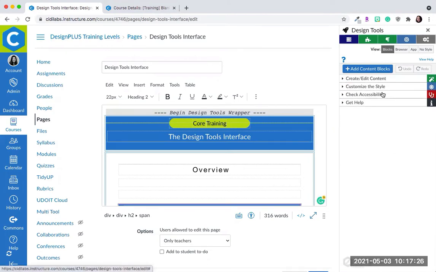those individual pieces. The second row is the views row. And by default, it's always going to be set at the blocks view. The blocks view gives you a look at the structure of your content. So notice right now we can see the beginning of that Design Tools wrapper that I mentioned. We can also see with the double border here, these are individual content blocks. They're always going to have this double blue border. Our individual paragraphs have this grayscale border around them.